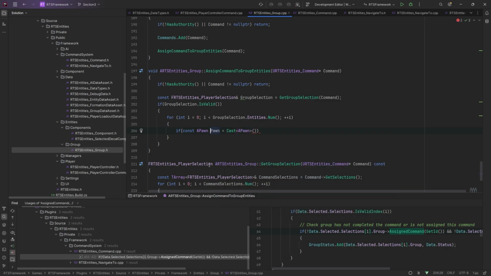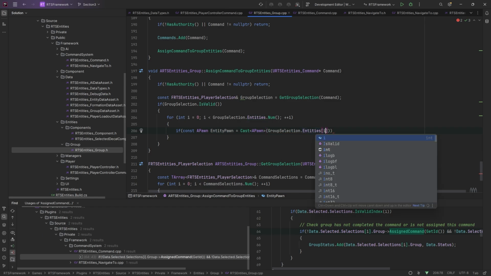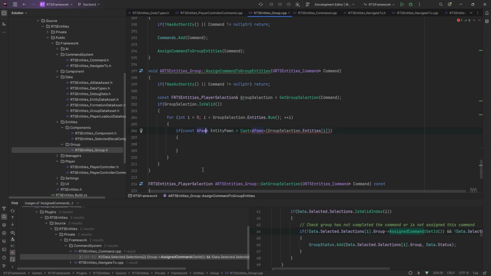So I'll call this entity pawn so I don't conflict. It's a good habit not to use names that Unreal uses around the place, because you have conflicts sometimes. You wouldn't here because it's in our own class, but you never know. Better to use different names. So, recasting that entity that we're up to, and I forgot the pointer.